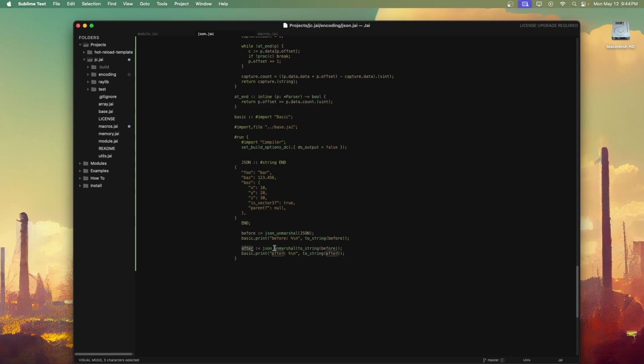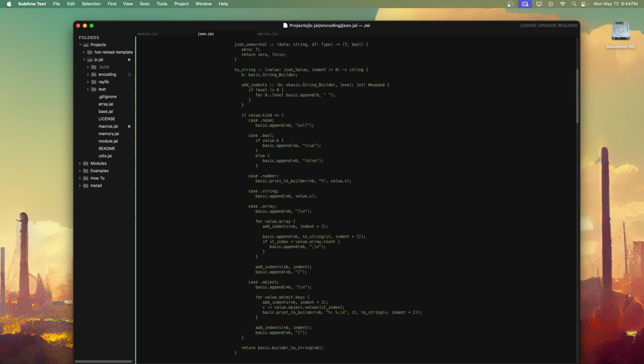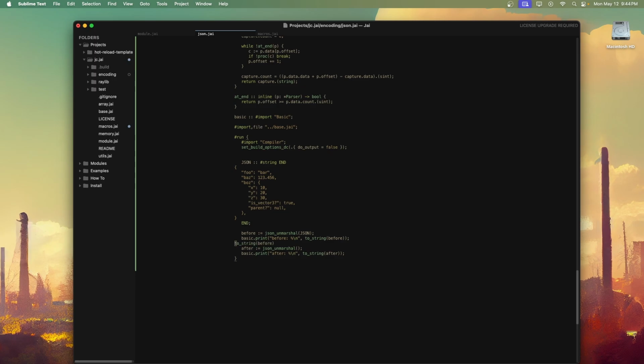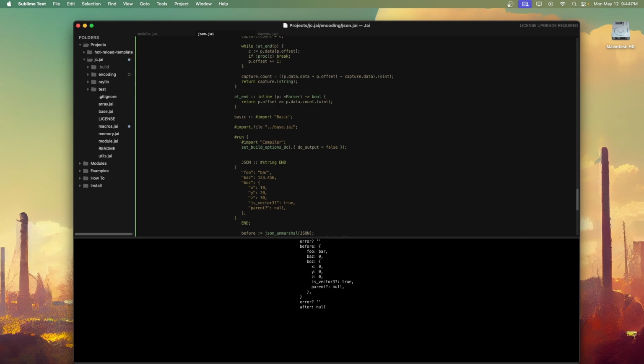And then we want our after to go from a value back into a string, back out of a string. ToString does return a string. We did print it. So what is happening with us right now?